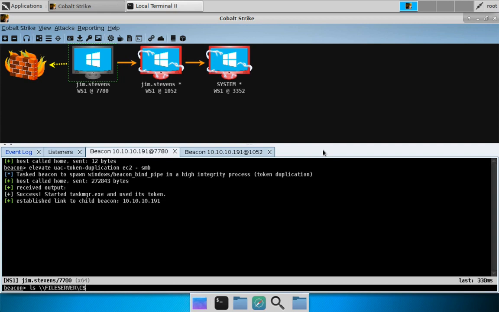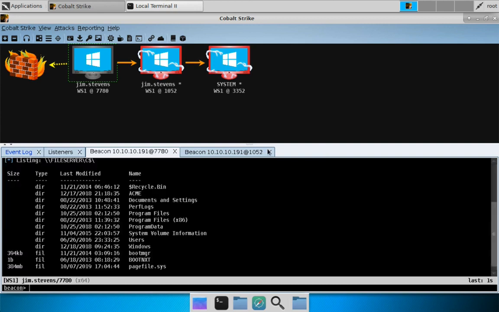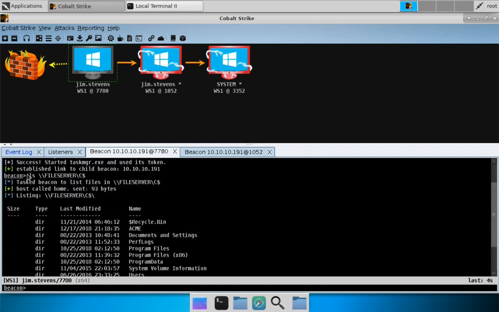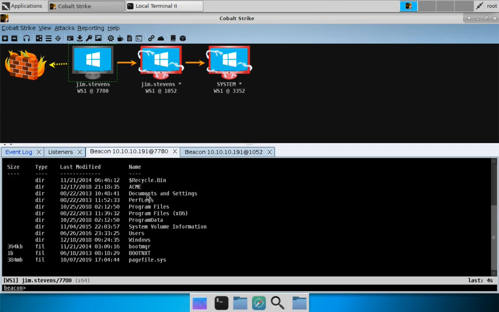I'm getting a little bit ahead of things, but we're going to do lateral movement real quick to jump over to another target. I'm verifying that I have administrator rights as the current user on a system called file server. I'm going to use a lateral movement option called PSExec, actually PSExec 64 for 64-bit.